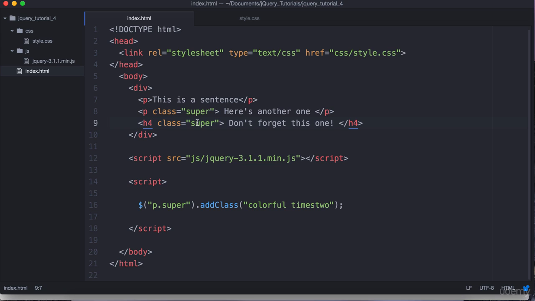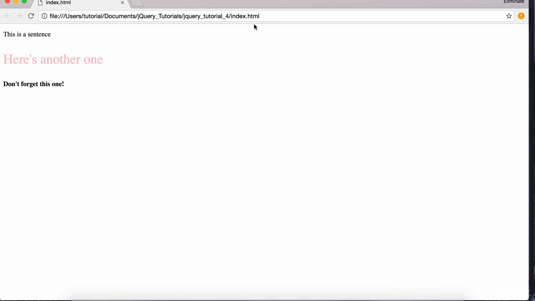Now, if we want to also target this, we need to add that to the CSS selector. So we need to, first of all, put a comma, and then we give the h4 tag dot super. Okay. And then you could choose to have a space there or not, but the important thing is we need a comma to separate the two selectors that we are targeting here. If I run this, both of these should be colorful as well as large. So let's go back to the web page and refresh this, and notice that both of them are in fact larger and they're colored pink.